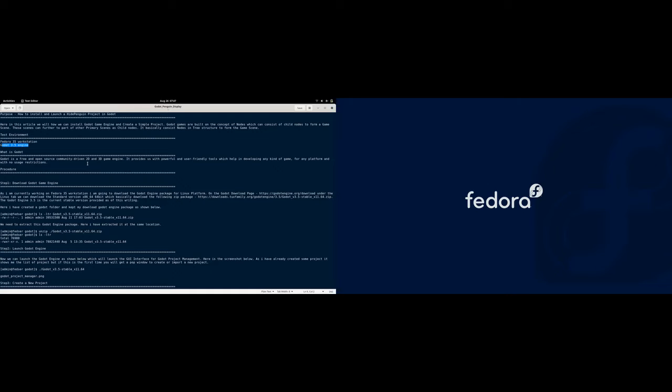Okay, so it provides all the basic tools which are used to build the game, like designing the game, and enhancing your game using the scripting language like GDScript. And it also provides you with the tools for animation, like animation frames editing. So all those tools are inbuilt and provided with the Godot engine. So it makes it easy for us to build our basic games at a faster pace. Okay, so let us see how we can install Godot.